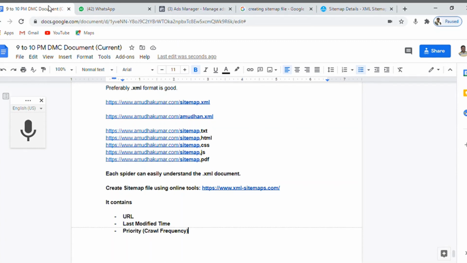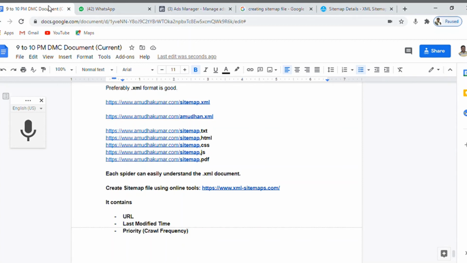If the last modified time is the same as when it was checked the last time, which means there is no change in the content. The spider checked the content yesterday or the day before, and it is checking the same content today.